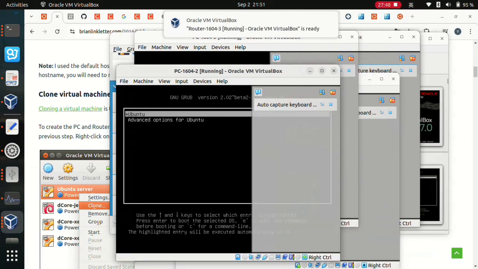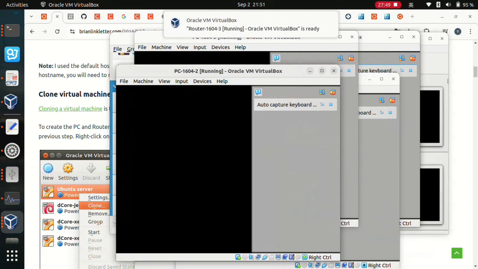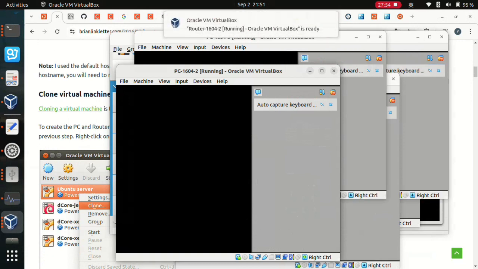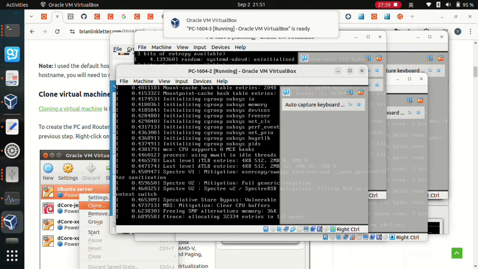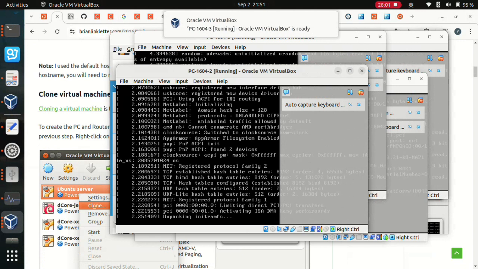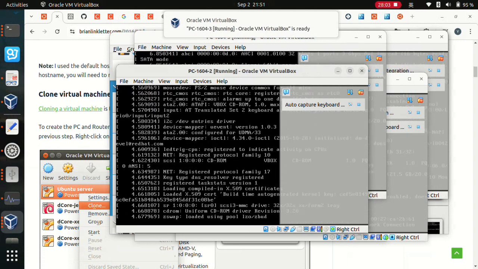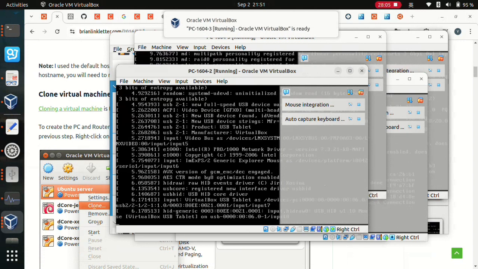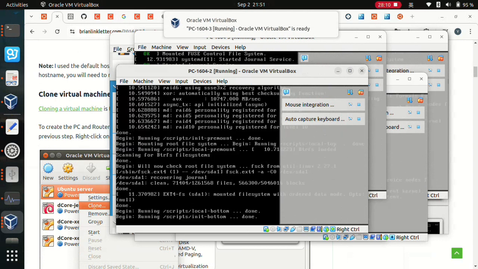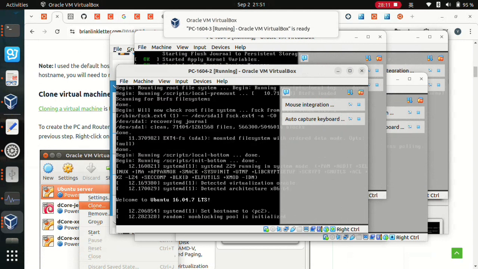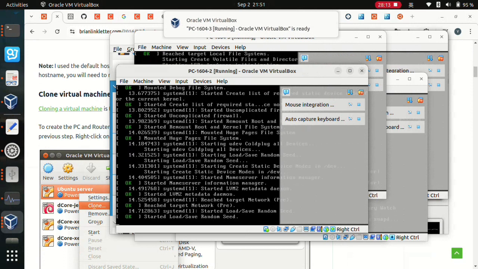But just be patient, because all of them are Ubuntu server. They don't have a desktop GUI, so it is faster. Okay, they are starting.